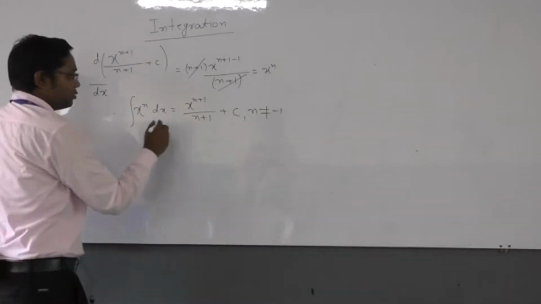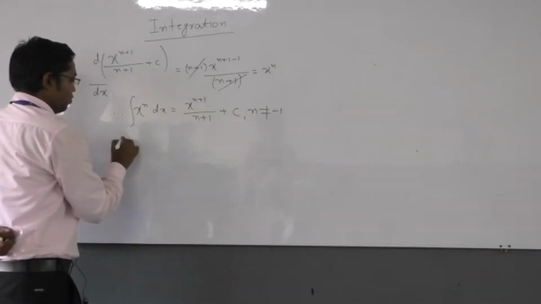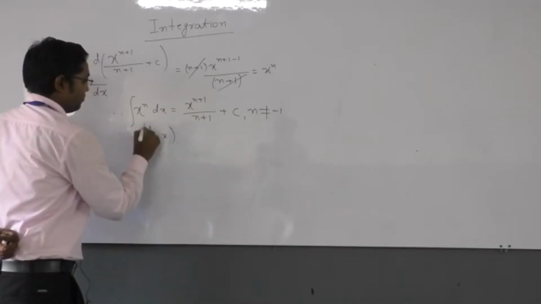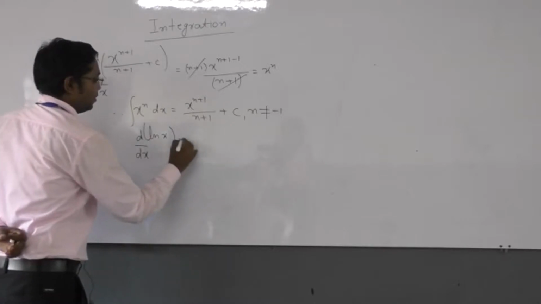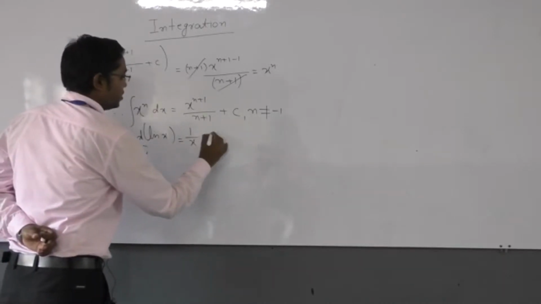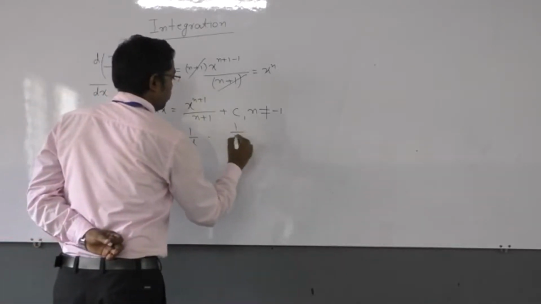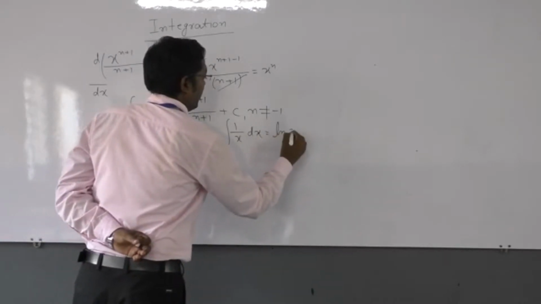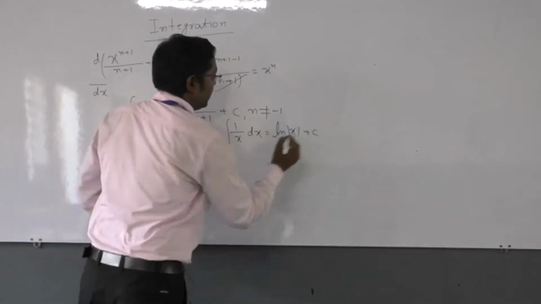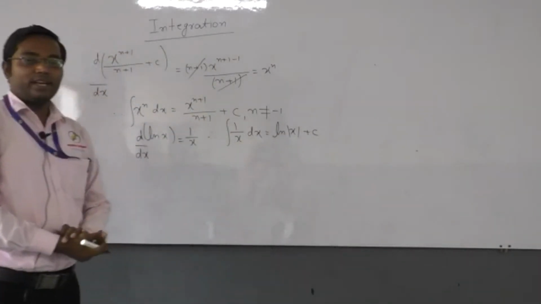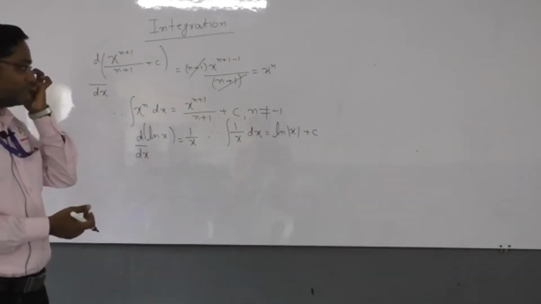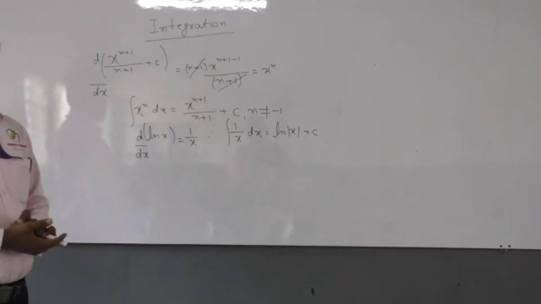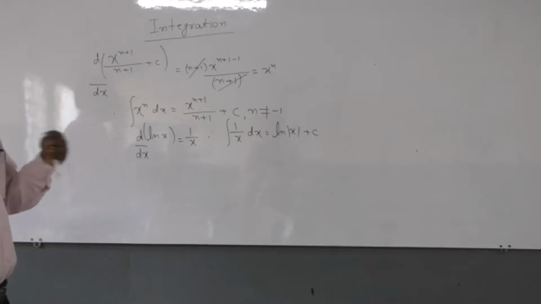So to exclude this, we have one more thing, that is the differentiation of log x with respect to x. We have 1 by x. So we say 1 by x integration with respect to x as ln of modulus x. We give here modulus sign because for negative x the log is not real, that's why. Now based on this, we can see some fundamental questions based on integration. Let's see some questions.